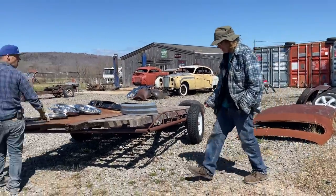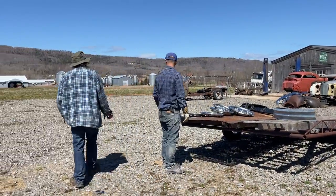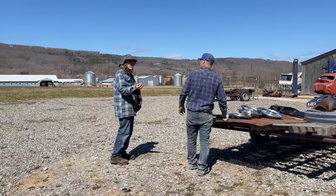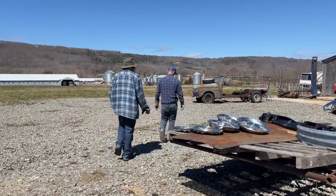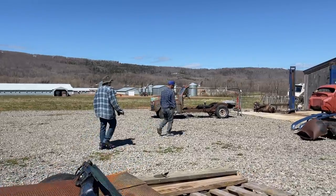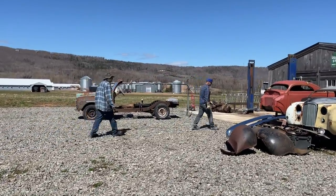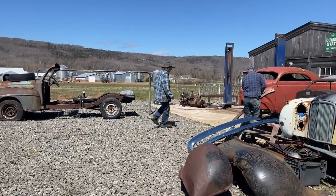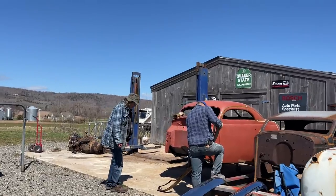Jeez, it's thick enough metal you could almost just grind it. True, except for the seam. Sandblast the seam in the center and just grind it. Because you can put a different pad on your grinder to make it smoother when you're done. Sandblast where that little bead is if you want to. True, I could just take a grinder, flapper wheel and clean that off. I just don't know if I want to take the time and do that, or just sandblast it.